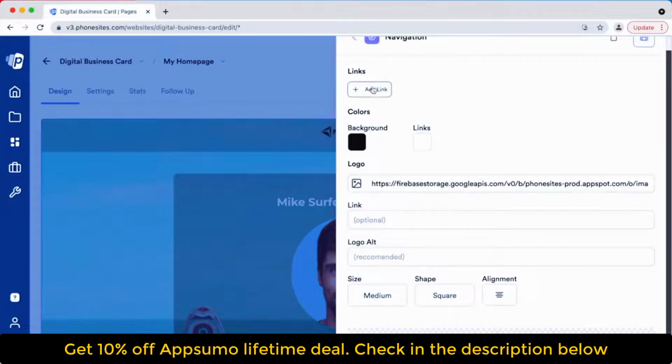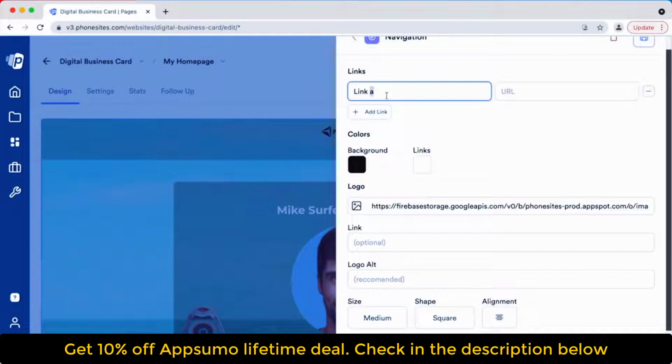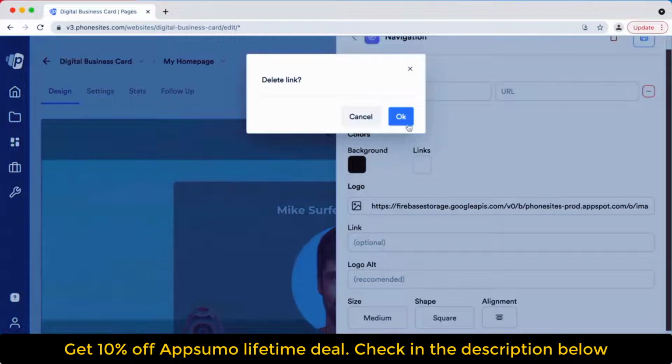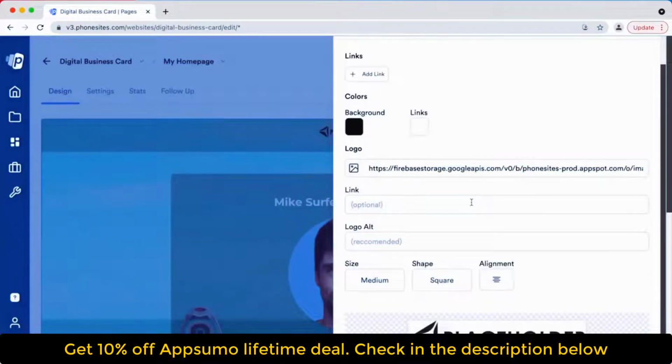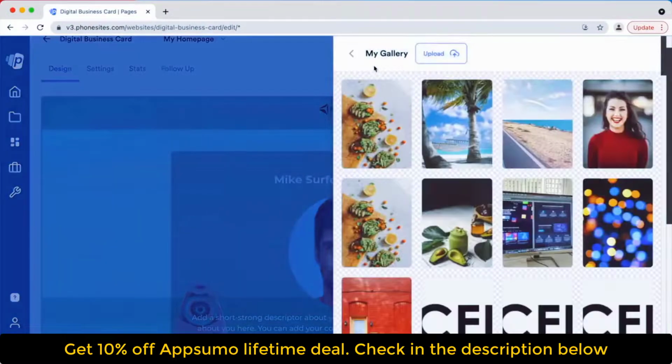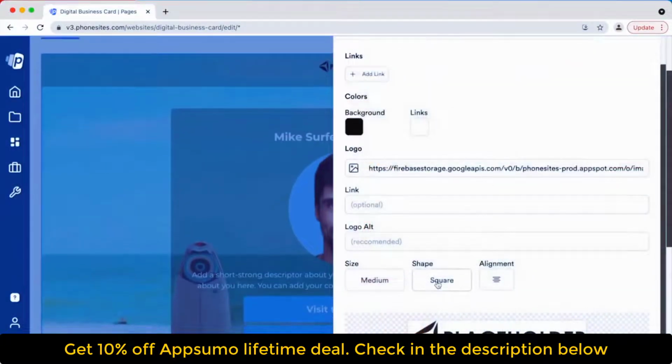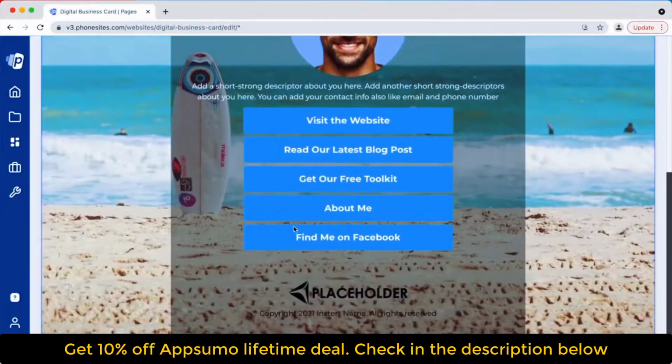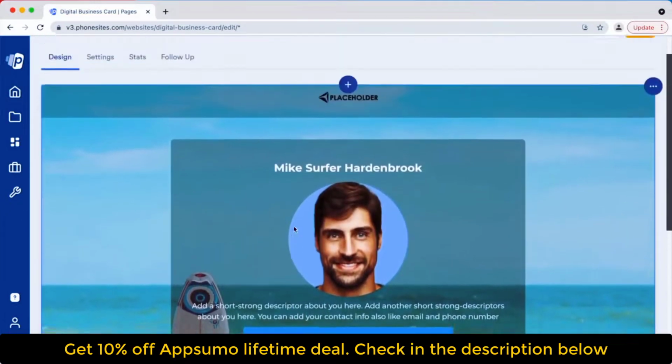We can also, this is where we would say, like, if I wanted an about me, that's where that would be, but we don't want that for that. All right, so we got our logo in there, and if we wanted to change it, just go on over here, click out of the gallery. All right, again, we can change the size of the logo right here and the alignment. Since this is a digital business card, it looks better, I think, in my opinion, centered. And let's just click off of there. And we got it. That's done.